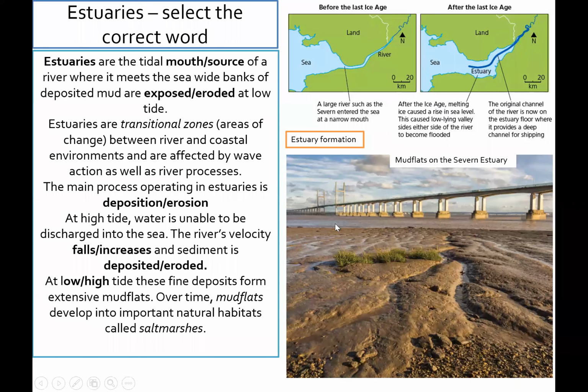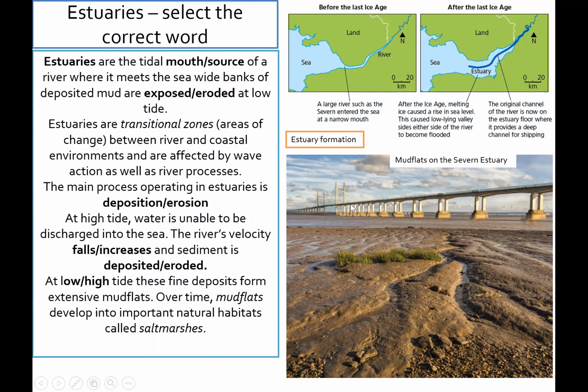So now we're going to look at something called estuaries. And what an estuary is, it's where the river meets the sea. So it's right in the mouth, but it's where the river is actually tidal. So at the seaside, the tide will come in and out, won't it? Well, in an estuary, the sea can actually flow up the river and it can come back down. So this is the River Severn, where it flows into the Bristol Channel. And at low tide, this is what it looks like, got all these mud flats. Whereas at high tide, that would be completely underwater.